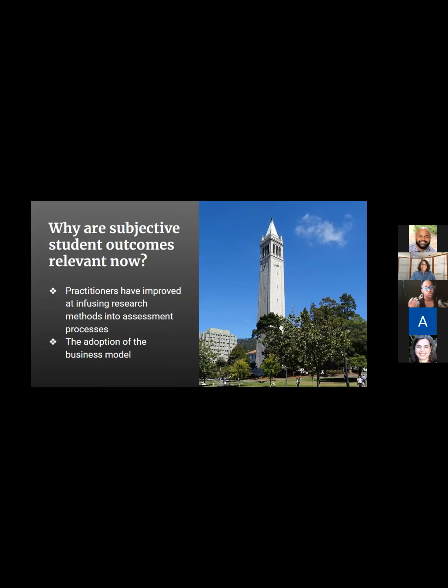You can use data to address problems and make improvements. And I know I said so many positive things and that often does not feel positive, but that is a positive thing in the long run, even if there's some growing pains. And then you can celebrate the positive ways that your area is contributing to students' learning and development, and you can recognize the efforts of both the people and the programs that are helping you make a positive impact on students. Any questions before we move into how to assess subjective student outcomes?